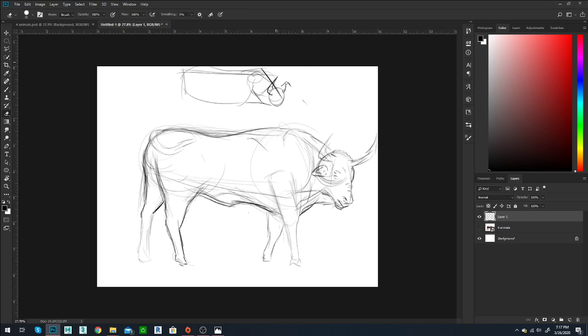See? Squared top. See, that looks like a bull already. You have the tail. You have humongous front. You see? That was quick, but it has the general features of a bull. So let's continue adding more detail to our drawing of the bull.